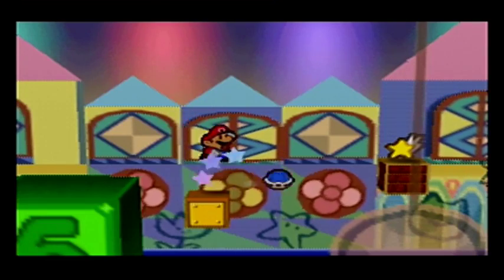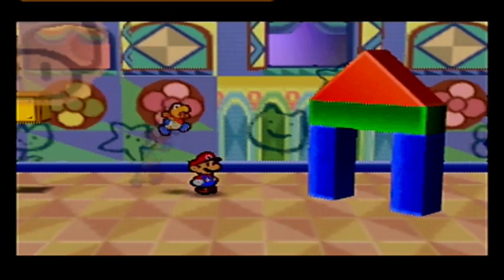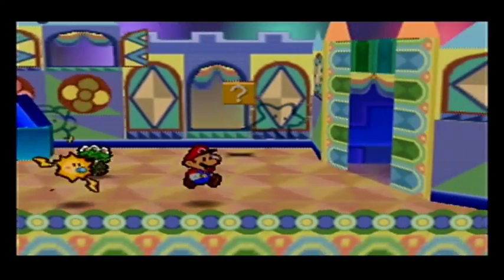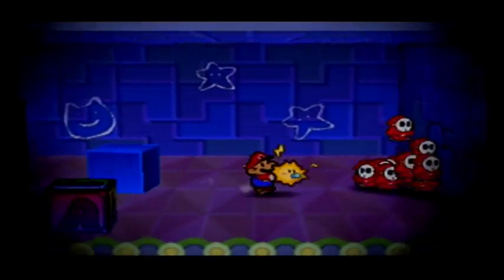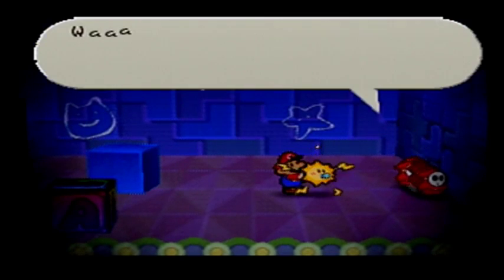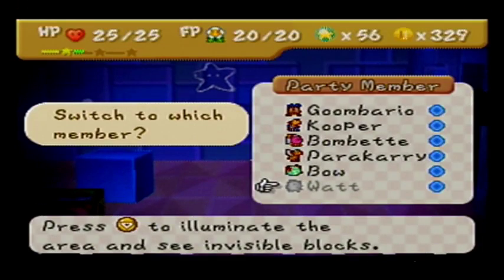Now we can use Cooper to get ourselves a nice shooting star. Oh, hi. No thanks. Run, run for it! Will, help me! Alright, let's get out Goombario.